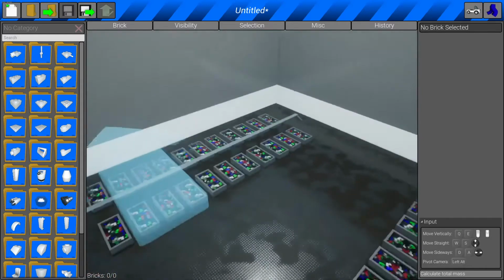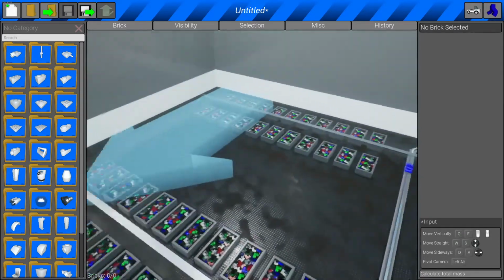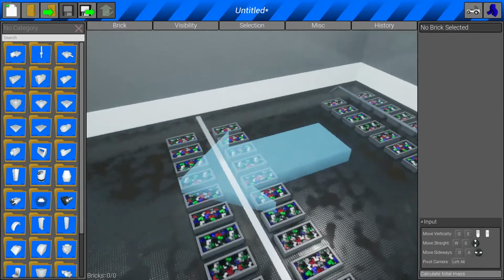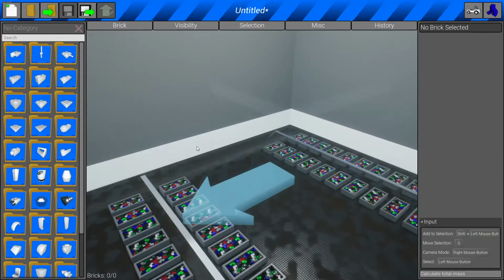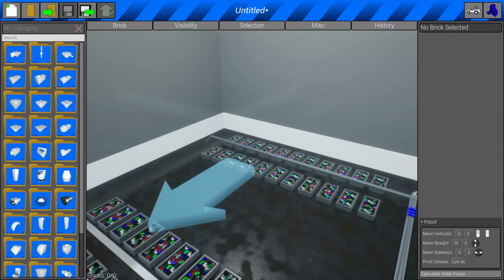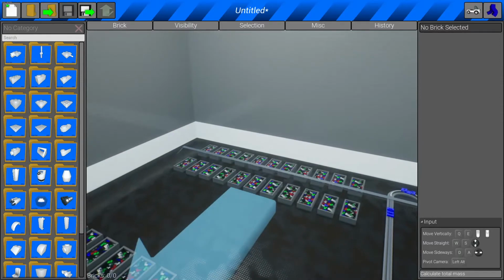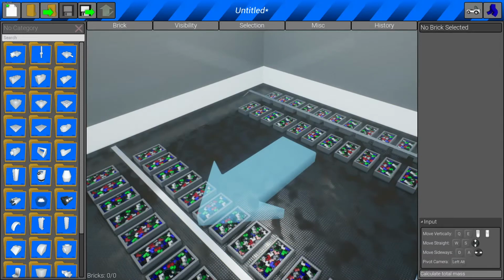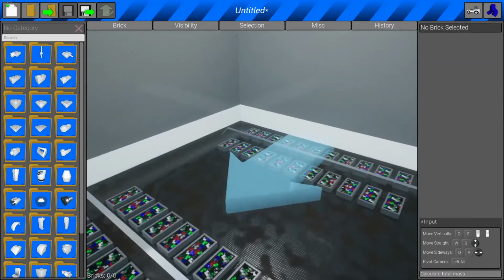So today, I'm going to be walking you guys through the BrickRigs editor in case you're new to BrickRigs and would like to build something. When I first joined BrickRigs, I found the editor to be extremely intimidating, just because I was not at all familiar with anything in its systems. But now that I've got a bit of experience under my belt, I feel ready to share my knowledge with you guys and hopefully make some builders out of you. Because the more people who build in this game, the better it is, honestly.